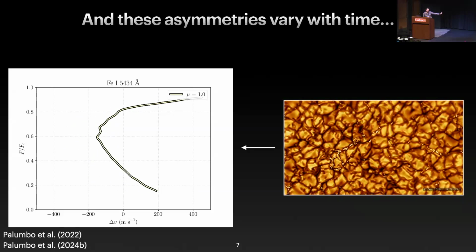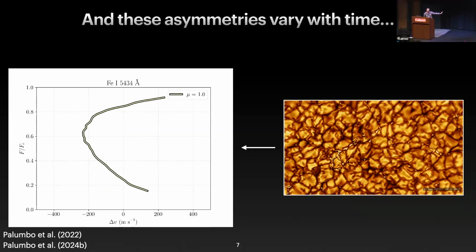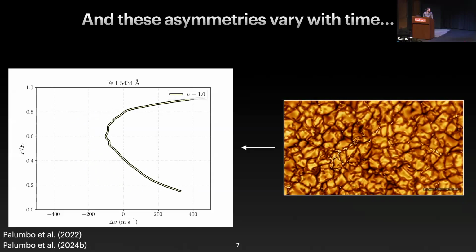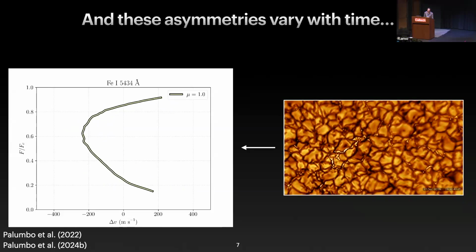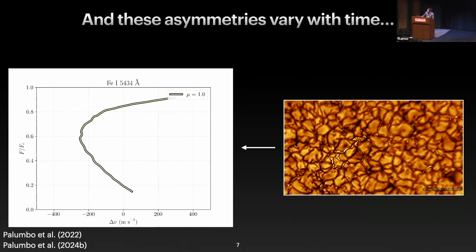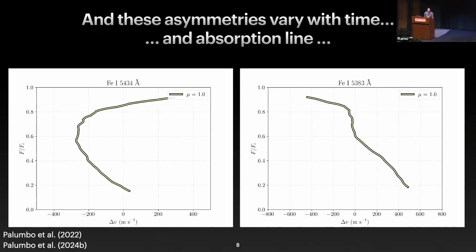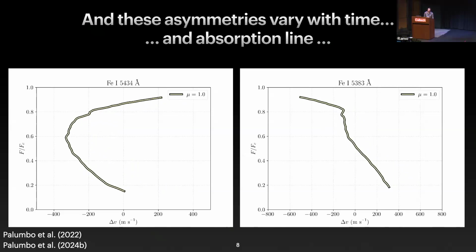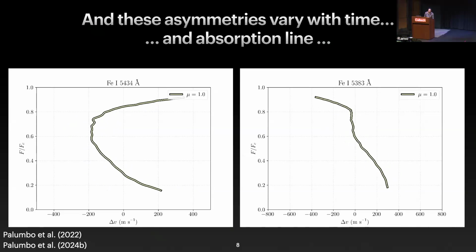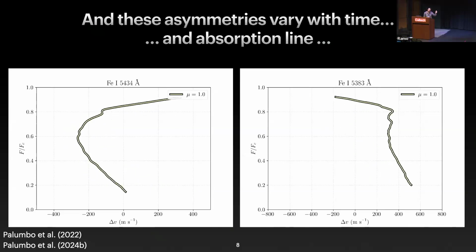We can see the line is changing its position, both in terms of absolute velocity and the skewness, the shape of that C shape is changing. You can see the curvature change in the upper and lower part of that bisector. That is because, again, we have a constantly changing ratio of granule and lane. It gets more fun. If you were to look at a different line, you might see a different bisector. This is a somewhat provocatively chosen line because it is actually a close blend of two lines, and that's why we see a very different shape here. There's a line blend in the blue wing, which is dragging that bisector over.